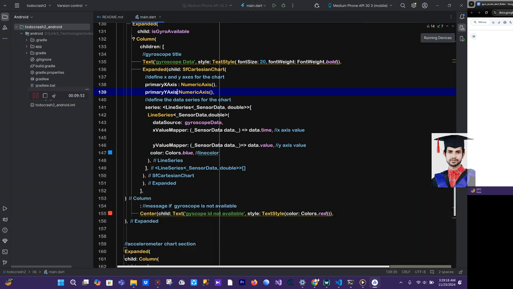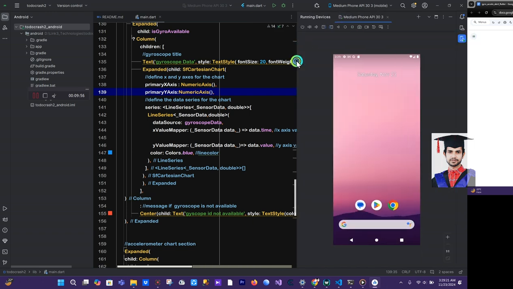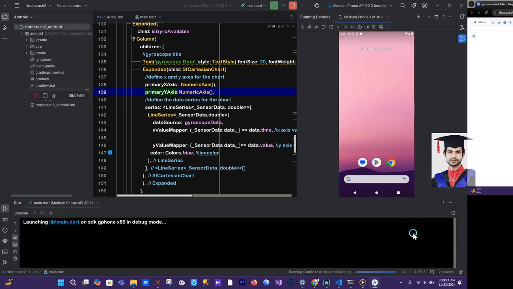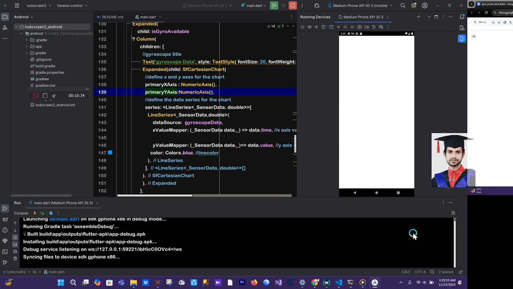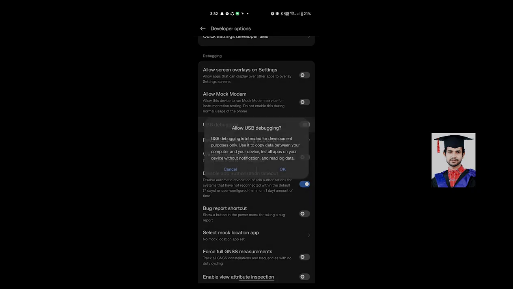Okay, so I guess our coding part is done now. We're gonna go to testing phase and correction phase. So we're gonna run the app. So USB debugging on.